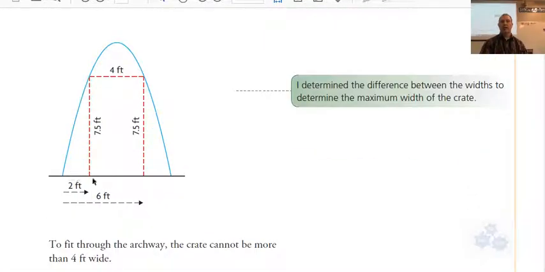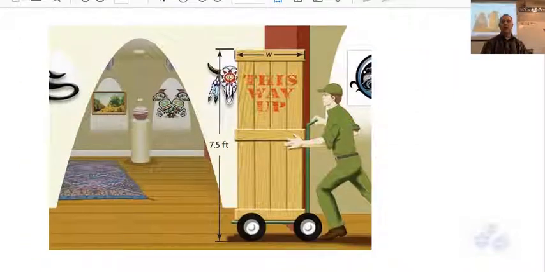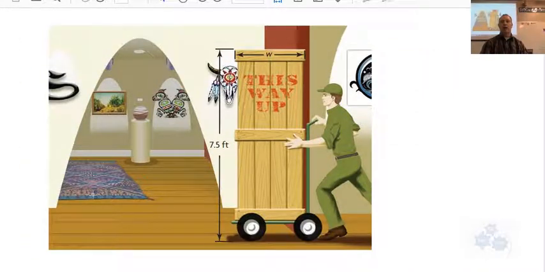So factored version, and the w on one for the one factor would be 2. So 2 would satisfy this equation, and also 6 would satisfy the equation. And so the 2 and the 6 - there's 2 feet right there, that's a width of 2 feet and a width of 6 feet correspond to the height of 7.5. And so the difference between those two values, between 2 and 6, is 4. So the answer to this question, remember if we go back to the beginning, what is the maximum width of this? Well, it has to be 6 minus 2 is 4.